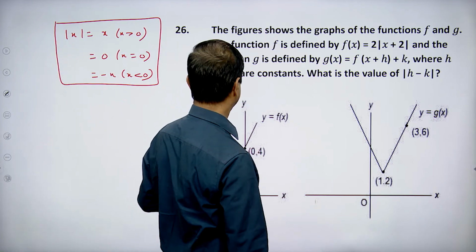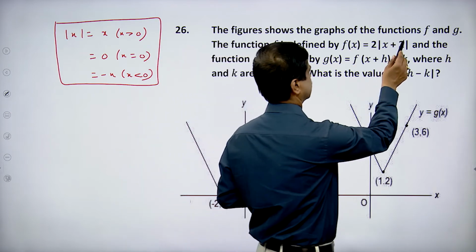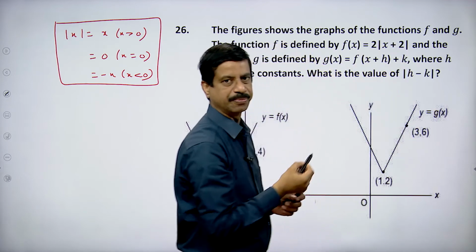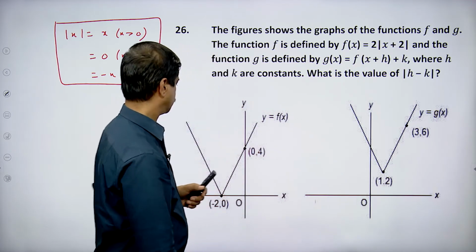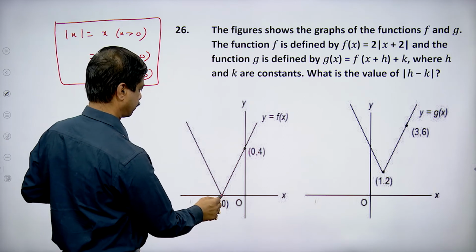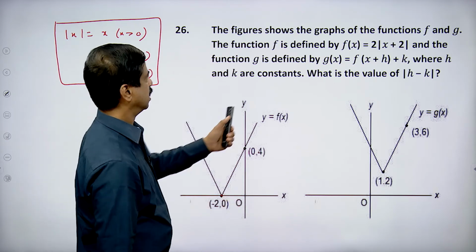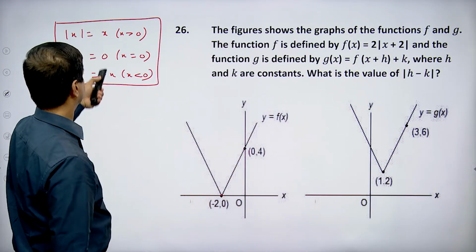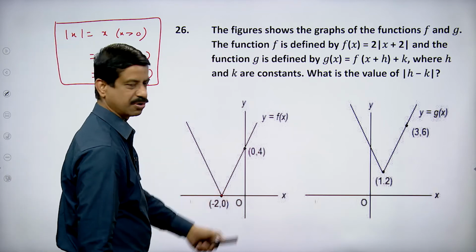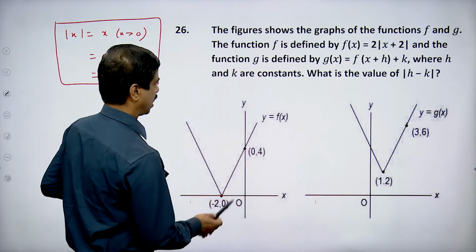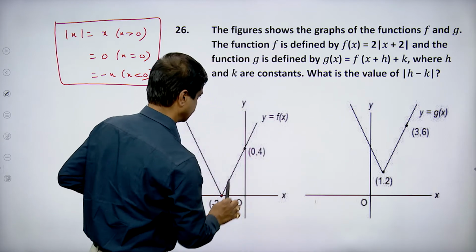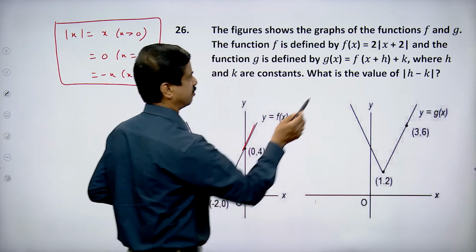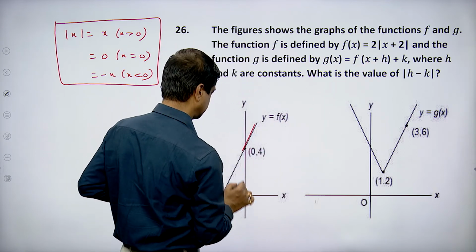So the graph, if you are taking x plus a or x plus h, whatever it is, the graph shifts by minus 2 units. So you see this is the graph you have or not? Minus 2 units it shifted. If it is only mod x, we would have moved around x only, that is at 0. When x plus 2 is positive, the graph is this. When x plus 2 is negative, graph is this. When x plus 2 equals 0, graph is this. Same thing if it is only x, you would have started from 0 like that.